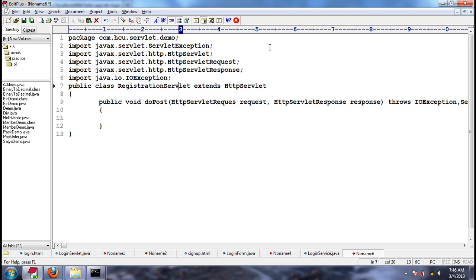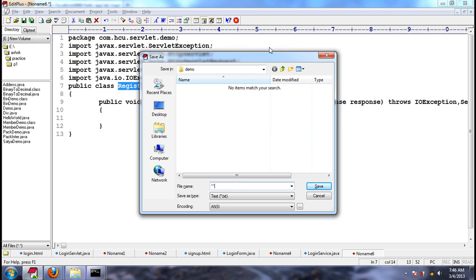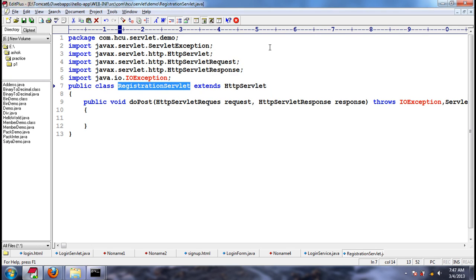Just let me save this to the appropriate folder. Okay, we have this registration servlet which handles this signup.html content.